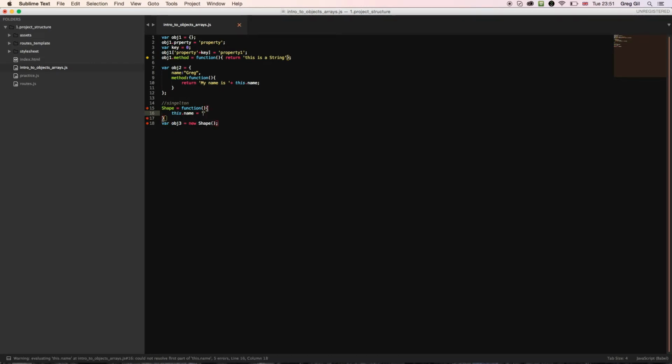This time I'm going to use this.fill, and this.method, yes, I'm going to use function, return a string. This time, "His name is" plus this.name. Perfect. So that will be everything I need to tell you about objects.